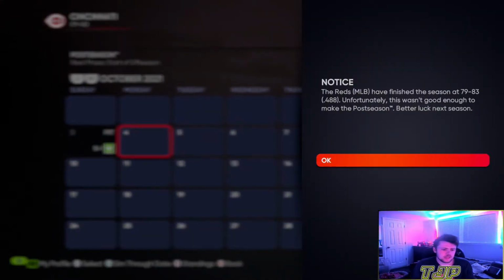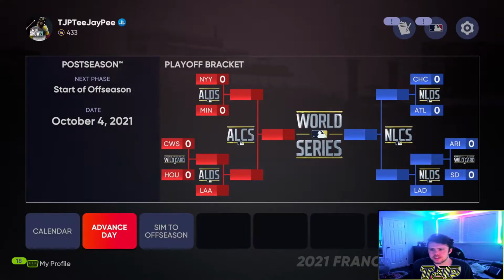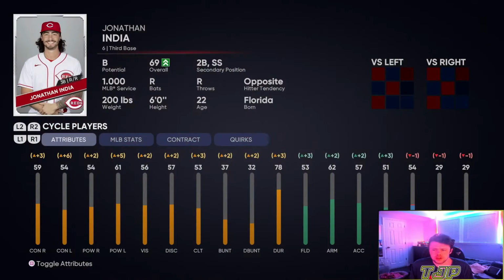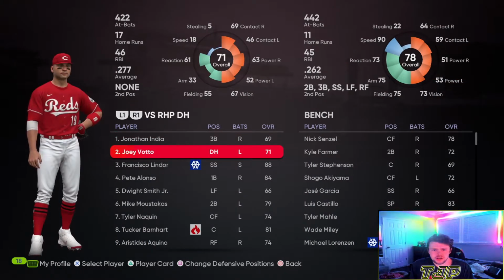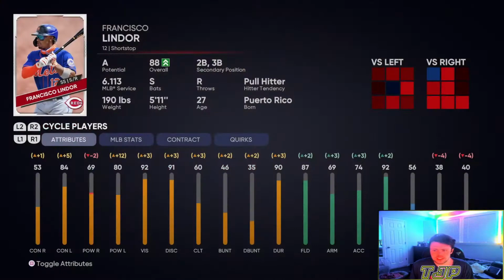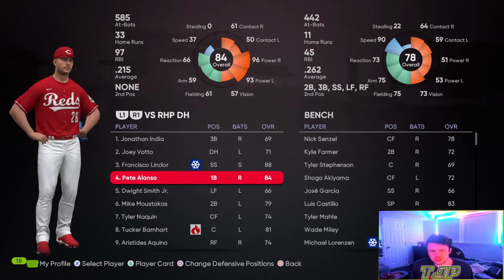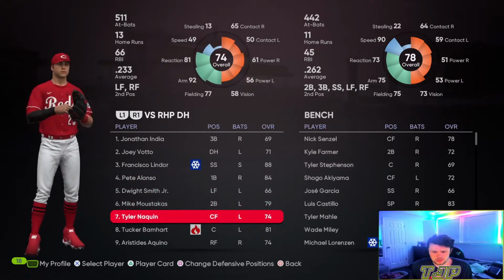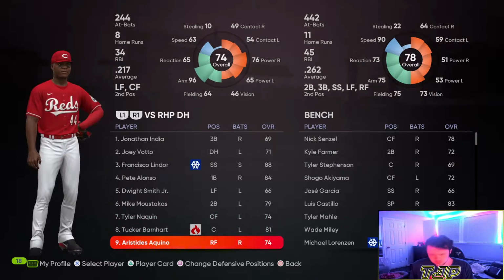Alright, guys. So we did not make the playoffs. 79-83. No postseason for the Reds. But let's take a look at how we did, just to see who's good and who's not. Jonathan India was actually pretty good in his limited amount of time that he played. Votto, decent year. Lindor didn't do that great. Alonso, .215 average. I'd like that a little bit higher next year, hopefully. Mike Christakis, yeah, we definitely need some better players out here for sure.